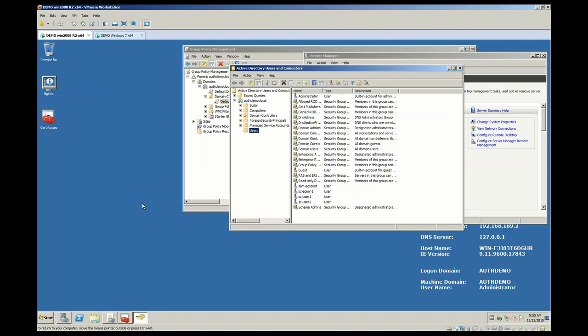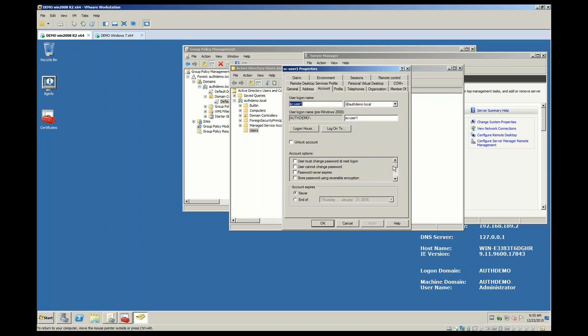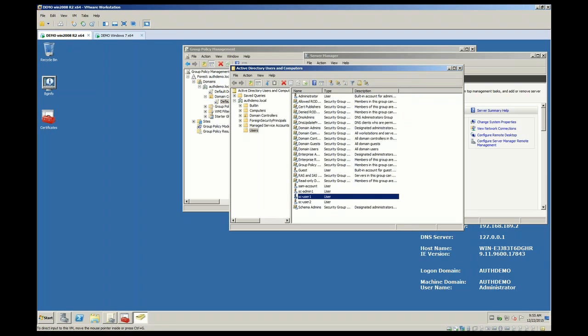If I go for Smart Card 1 user, under account, you need to enforce them to use a smart card. This one. Smart card is required for interactive logon. So when I click on apply, technically what happened, Microsoft randomized a password for the user, and so nobody knows what the password is.